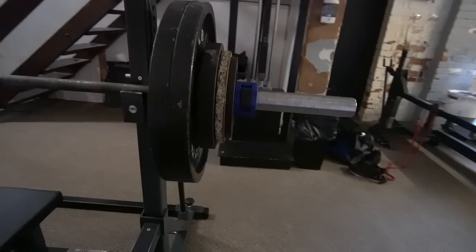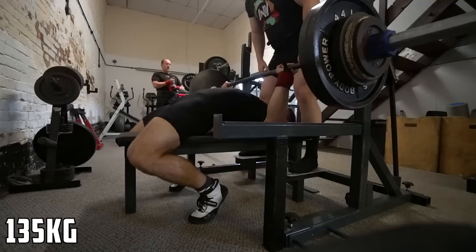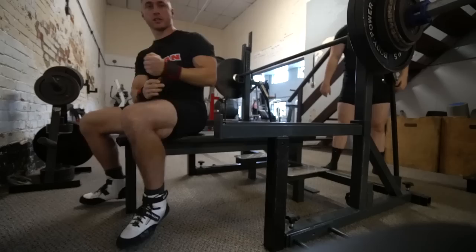Right, 135. This is the weekly 2.5 increase. If I weigh in at 68, this is pretty much double body weight, but I don't know if I can pause it yet. I'm just going to touch and go for now. My ass came up a tiny bit though. Okay, deadlift opener. Should be easy, but I'm worried about my back popping.